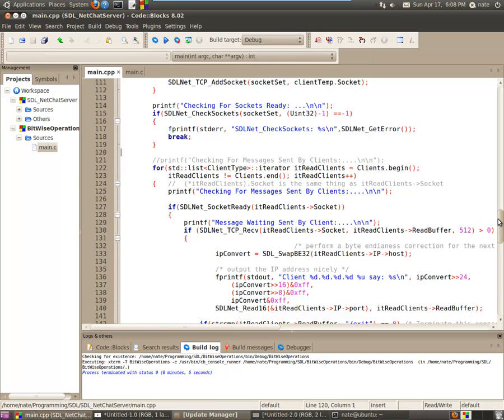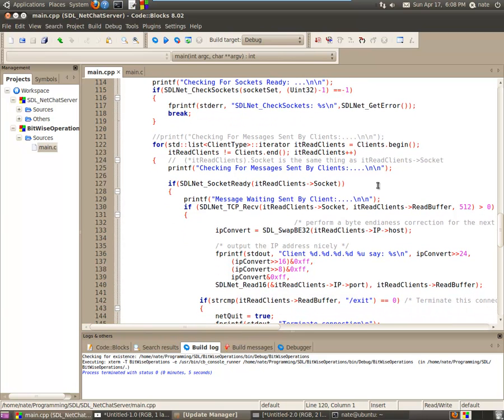Okay, now this is where it gets a little more complicated because we're dealing with the STD, which is the standard library for C++, for dealing with the list. And we have to use some more advanced functionality here in order to loop through blocks of memory at a time, just the way we would an array or something like that, with a real simple set of values. We'll get over how to do that in just a second.